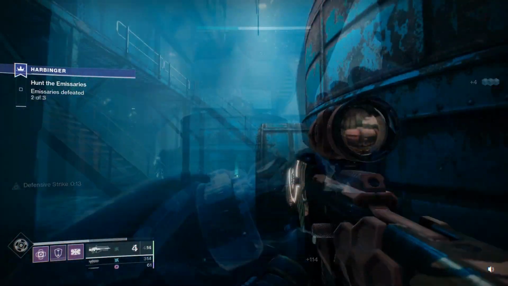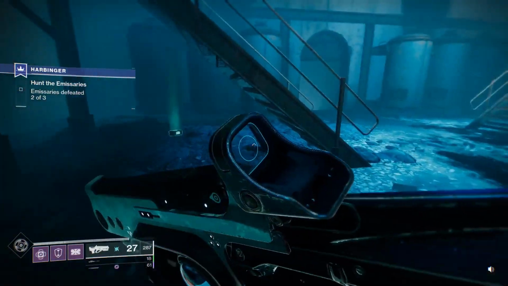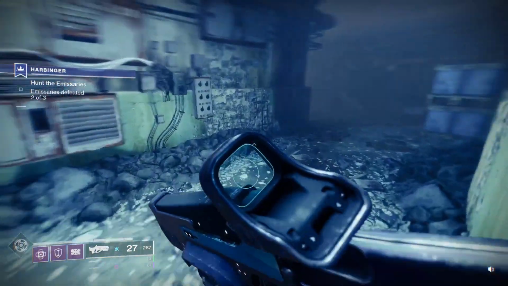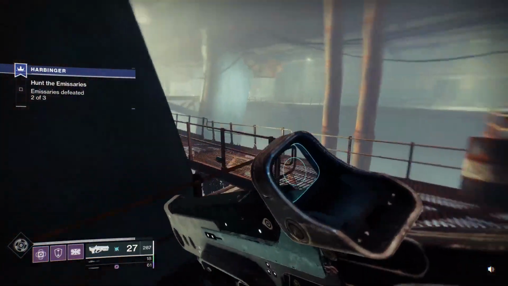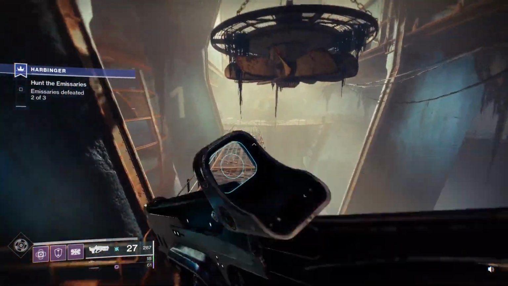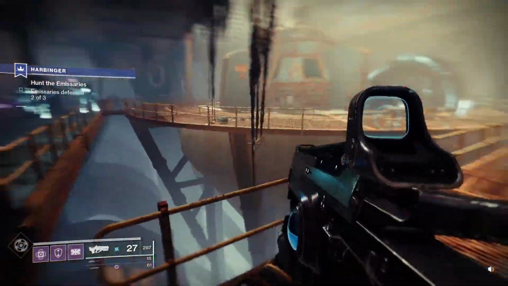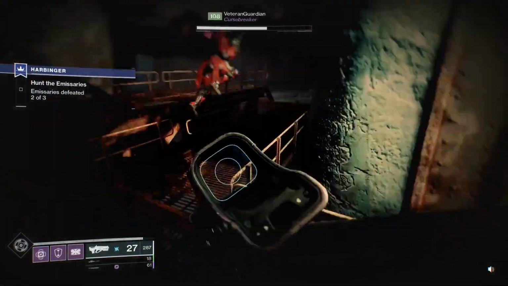Alright, there we go. I'm gonna do this next part. So after you kill the second emissary, you go back in the direction that you came. Go back down. And then we are going to be going further out to the left to kill our last wave. Once we kill this final wave, I'll show you the next area to go.